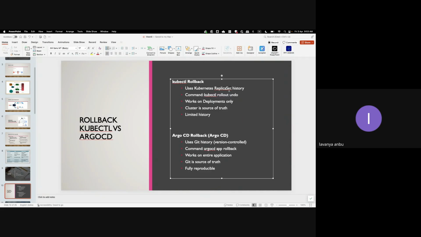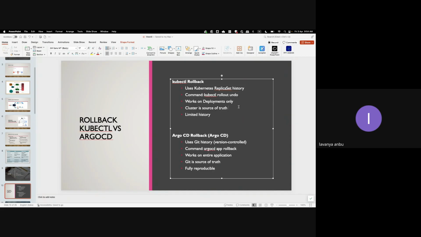So how is it managed? It's managed using the replica set. For each and every deployment, it will have a respective replica set mapped. When you create a new deployment, it is going to map the previous replica set in the history. So if you do any rollback, it will pick up the previous replica set which is available. By default, I think it will manage 5 different replica set versions, so you can roll back up to these 5 versions. This is the command, rollout undo to previous deployments. You'll have to mention the history number to roll back to the right version.